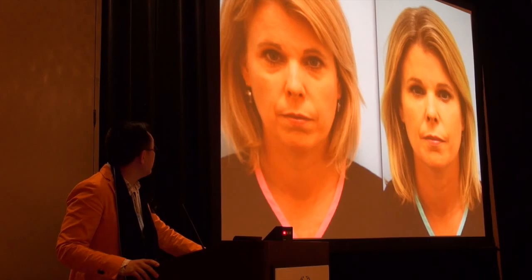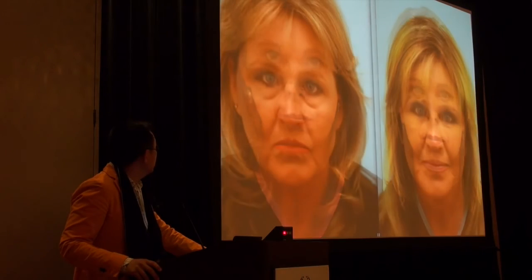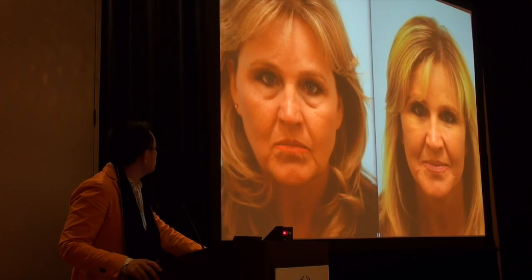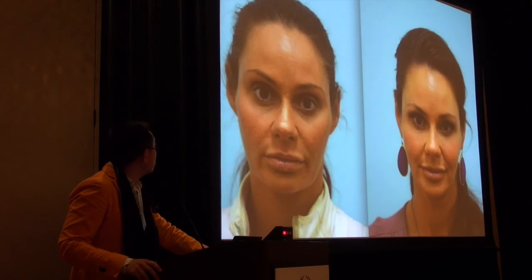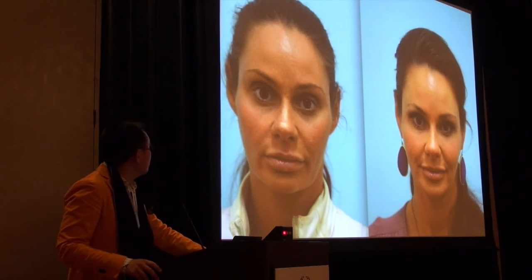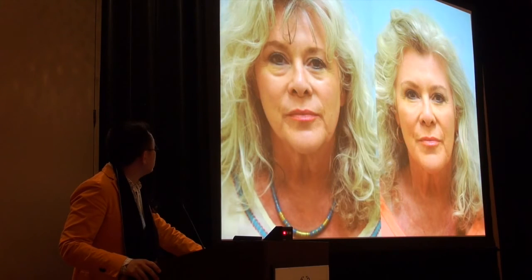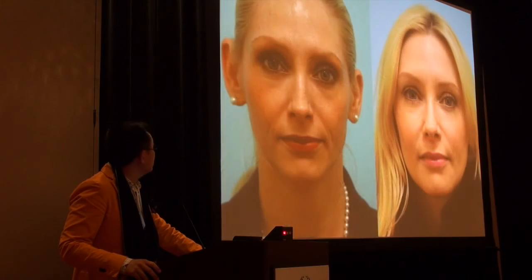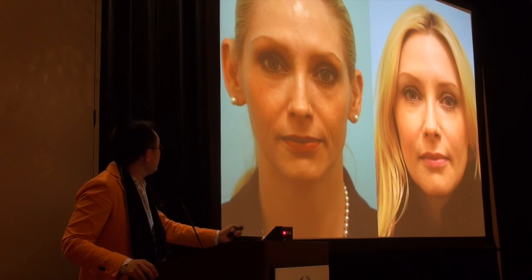So just some very quick examples. We're finishing. We're running out of time. This is my assistant just reshaping the face, ovalizing it. I like the word oval, so we're ovalizing the face. This is a little heavier jowl, so I've restructured it, obviously framing the eye and the mouth. Sorry, she has a little bit more makeup. She was on a news show with me, but this is taking a square face and ovalizing it, framing the eyes. This is taking a square face and ovalizing it. And this is all just done with fillers. This is 36 on the left and 42 on the right.